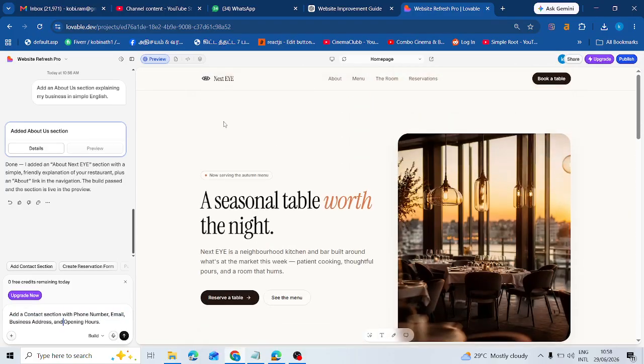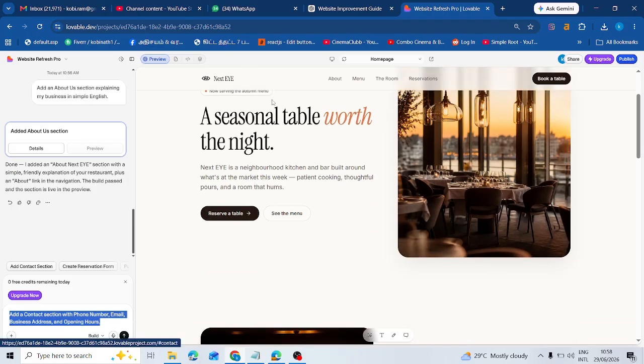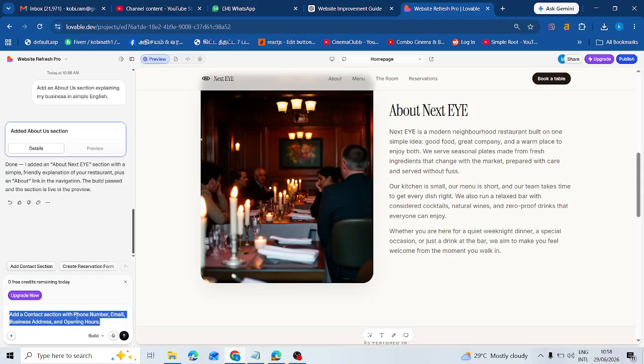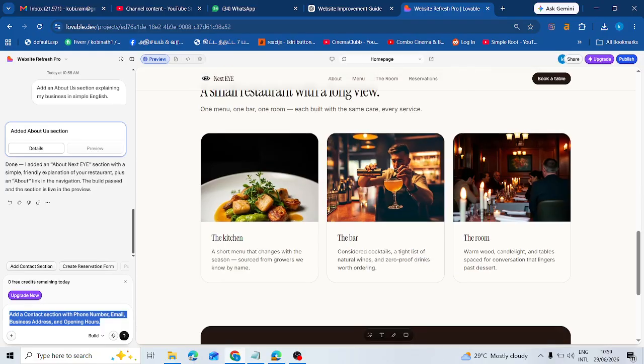If you want to change the color, you can tell it the color you need. If you want to increase the logo size, it is increased right away. The primary color, secondary color, everything you can tell it in this chat box. The chat box will help us make our website more professional. That is what we have to do.